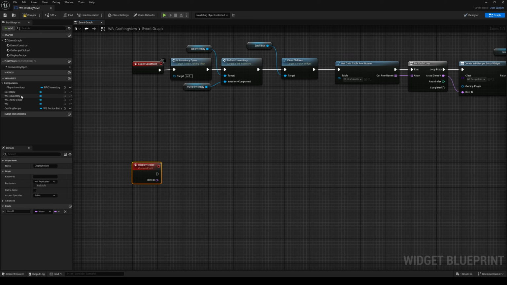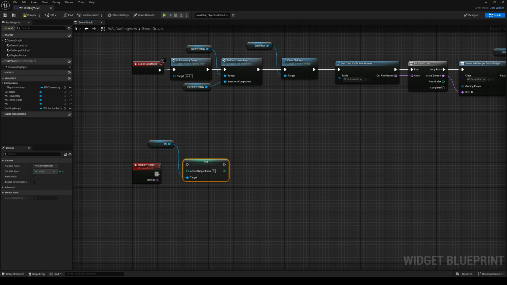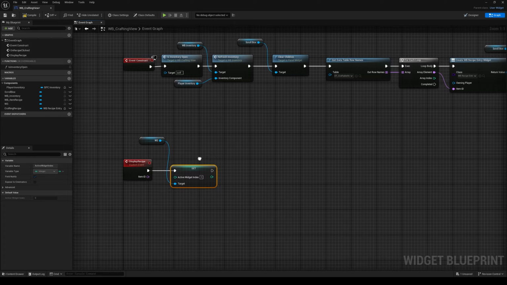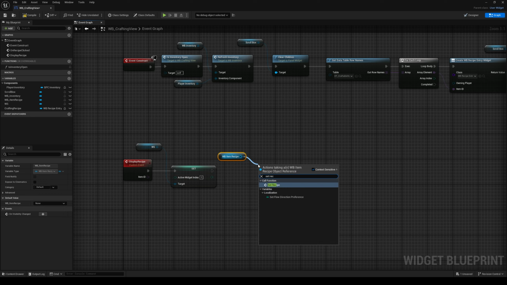So we'll grab the widget switcher, WS, and we want to set active widget index to 1. And we want to then grab the item recipe and do set recipe.